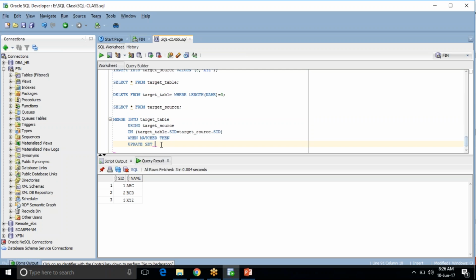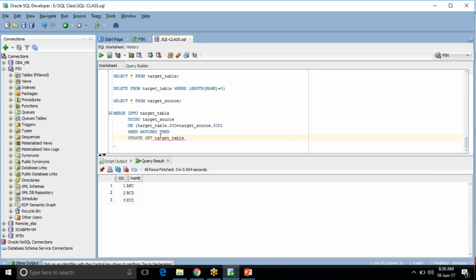So set. What are we going to update? I'm going to update the target table's name with the source table's name, and when not matched.